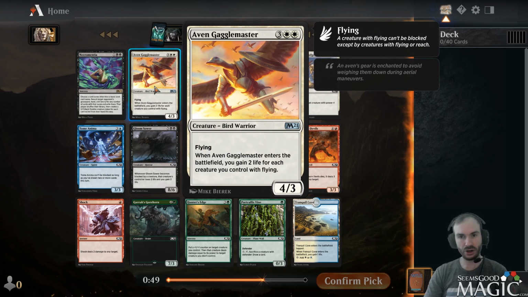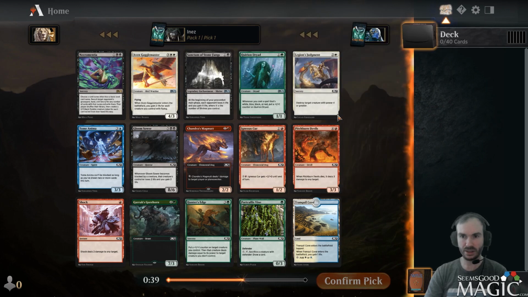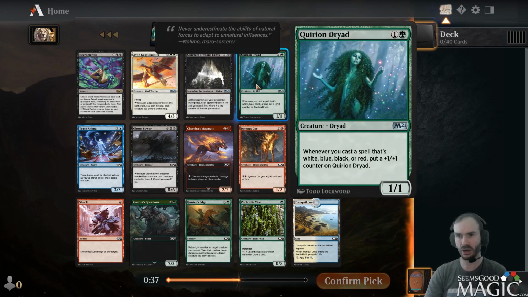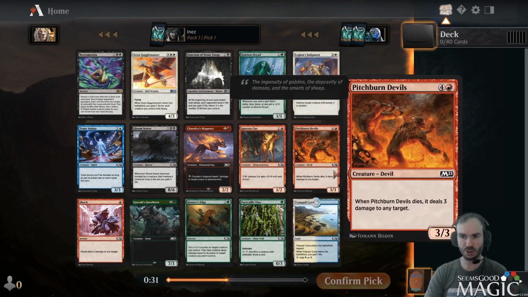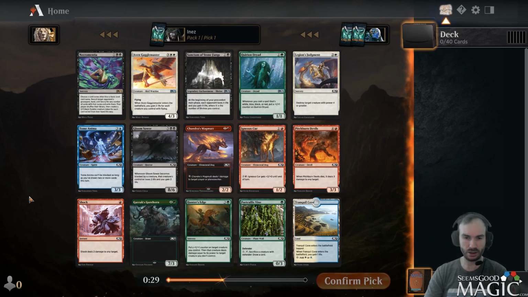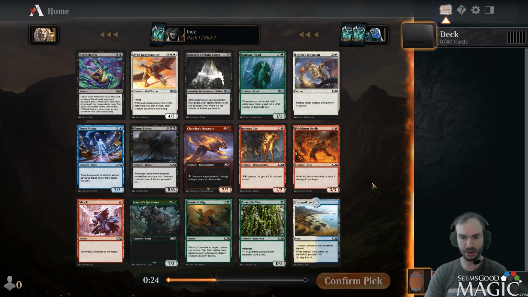Gaggle Master, great card for any white deck, but at its best in black-white flying, where you can immediately get some value out of that life gain, potentially, if you have 2 flyers or more. Sanctum of Stonefangs, also great for that deck. Quirion Dryad, good for any green deck, at its best in Selesnya for counter synergies. We've got other notable cards. Pitchburn Devils, good Rakdos card. Shock, obviously just good removal. Hunter's Edge, good for any green deck.